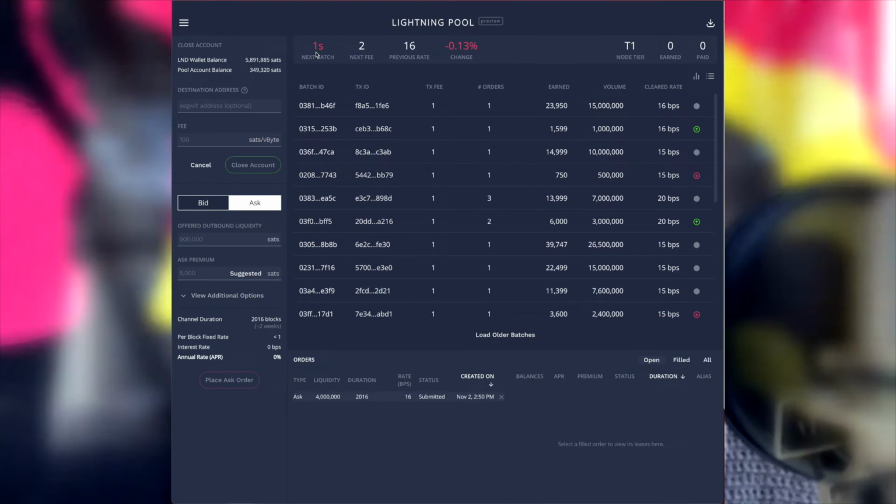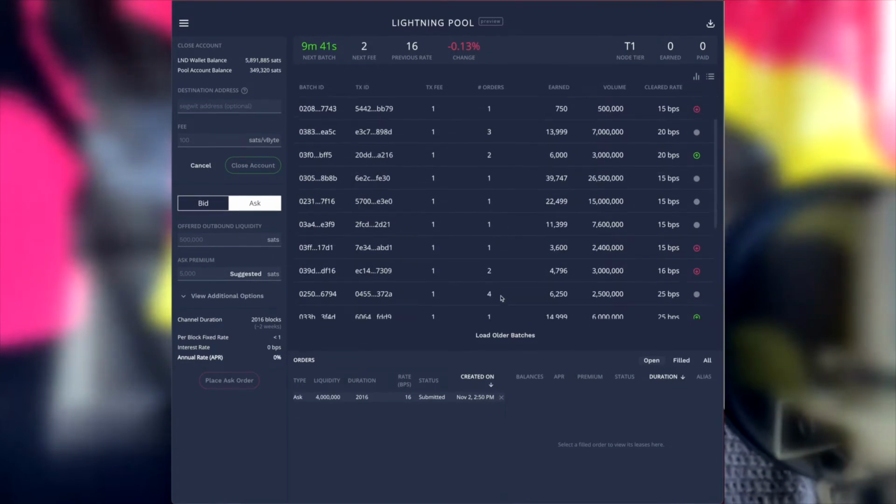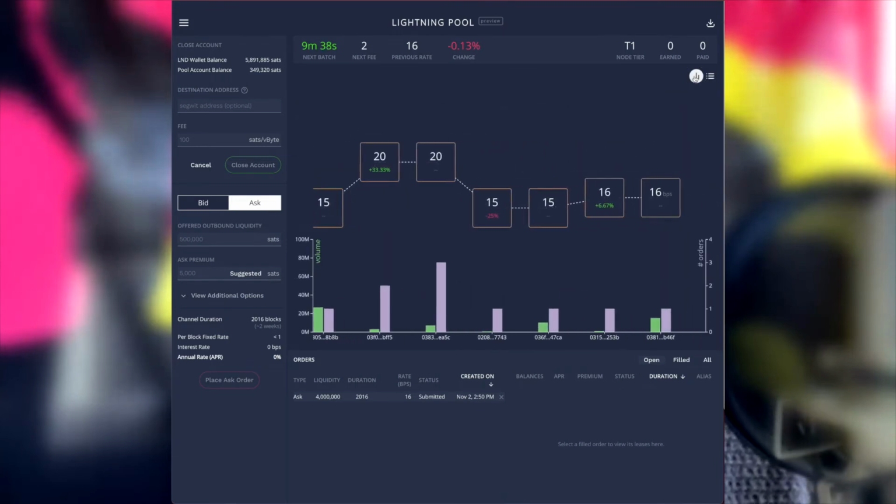So this 4 million sat ask order is not going through, although there are bigger orders for more sats going through at the same basis rate. And so it's just interesting to see what actually gets filled and what doesn't. As you can see, there were 15 million sat orders that got filled, but my 4 million order did not. So there are other factors at play here. So I'm just going to continue to play around with this, and if I come up with any cheat codes, I'll let you guys know for sure.